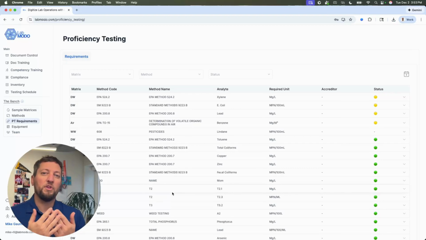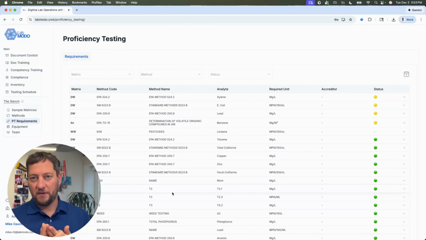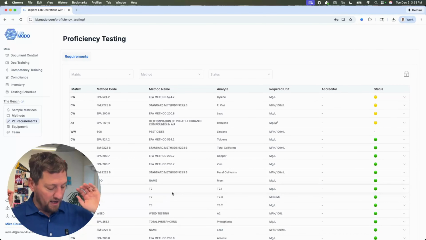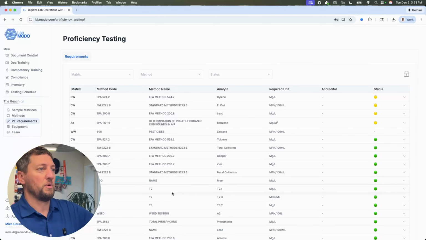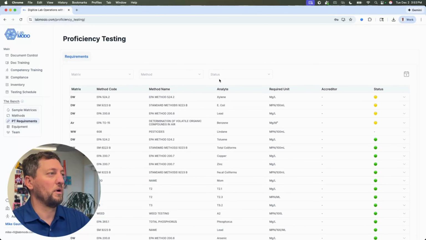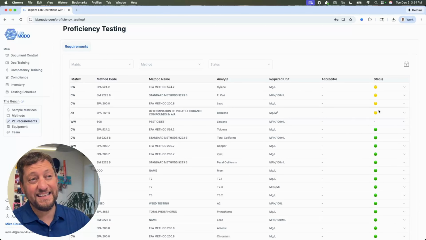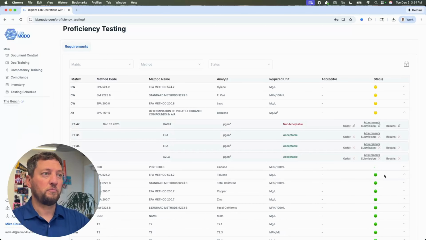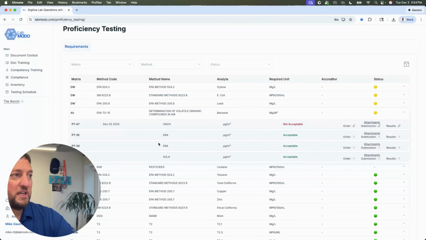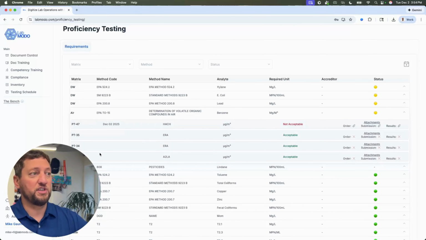The second important thing that we talked about when we opened up this conversation was that we need to have access to information that is relevant for us at our fingertips and is right there for us to use when we need it. So let's say that we want to look at benzene, which is now yellow. When you click this, you can see all of the last proficiency tests that you ran for benzene ever.